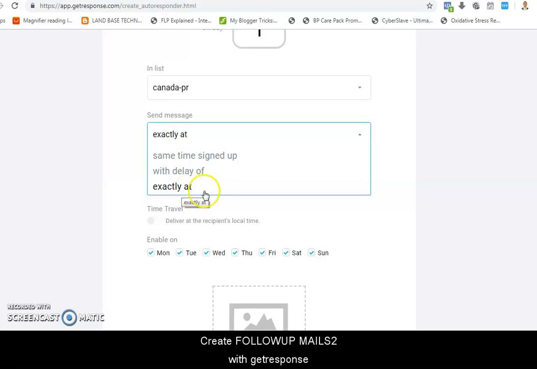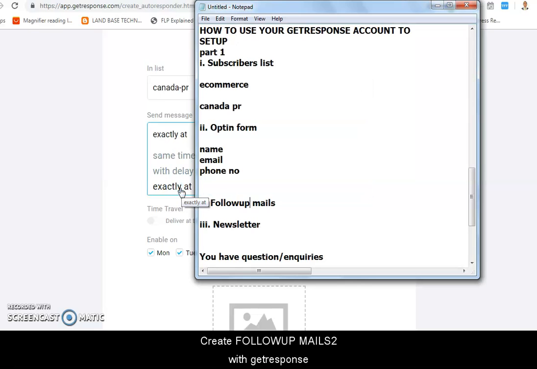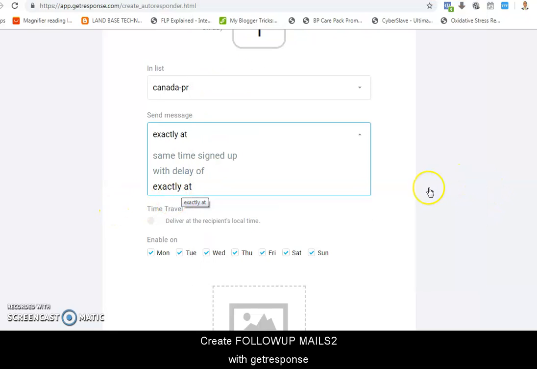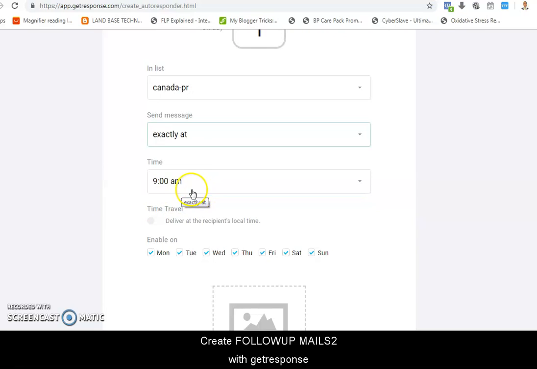Exactly at simply means the exact time that you want the mail to be delivered. So if you want it to deliver at 9 a.m., 7 a.m., 8 a.m., 11 a.m., 12 noon, and so on, that is what exactly at simply means.